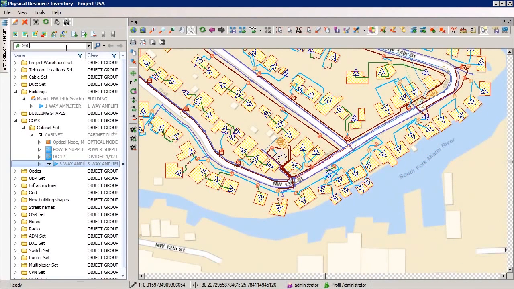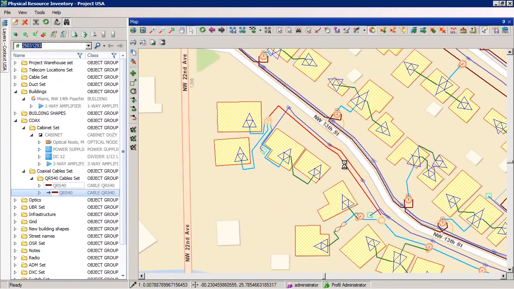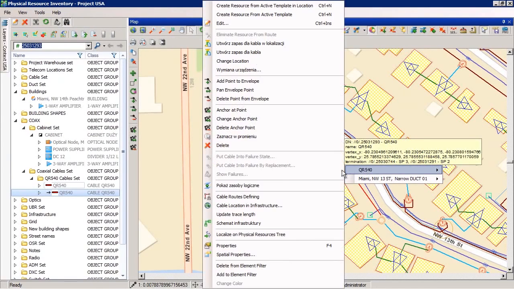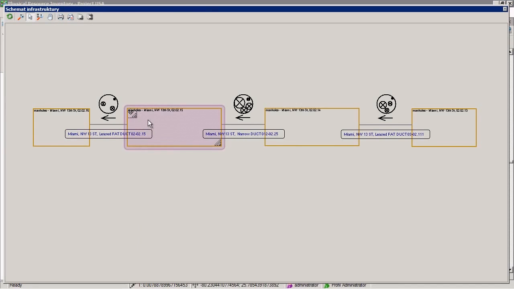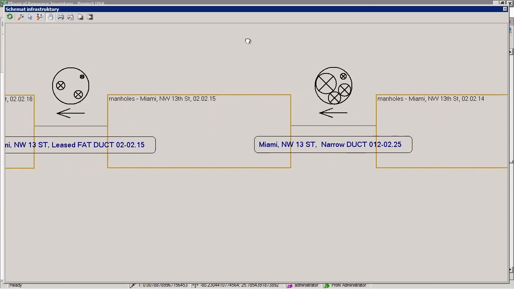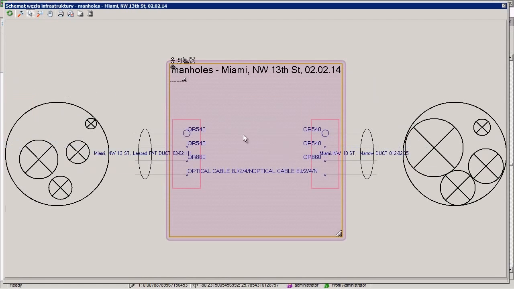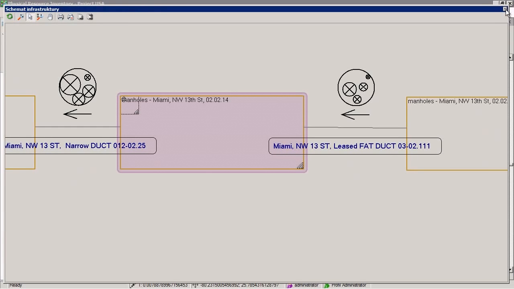It is possible to search for objects by using an object identifier, a name, and user-defined criteria. Filtered objects may be displayed in resource tree window from where they may be located and highlighted on the map window. The system user is capable of accessing information about cable correlation with infrastructure resources, poles, manholes, and conduits. It is possible to highlight and display infrastructure elements where particular cables are laid. Infrastructure schema displays sequence of manholes and conduits utilized to transport a selected cable.